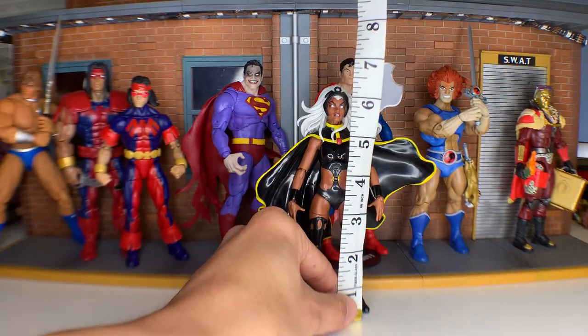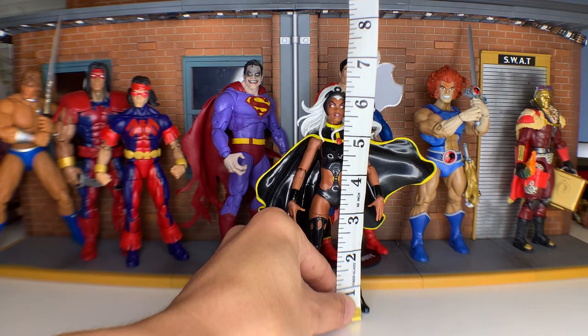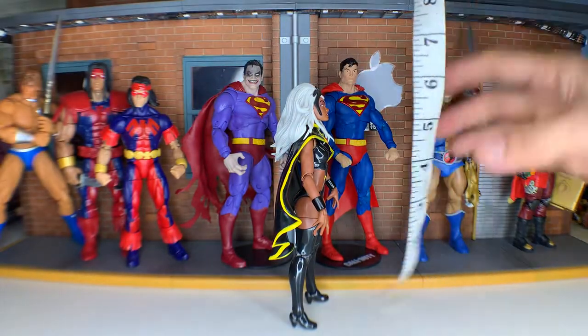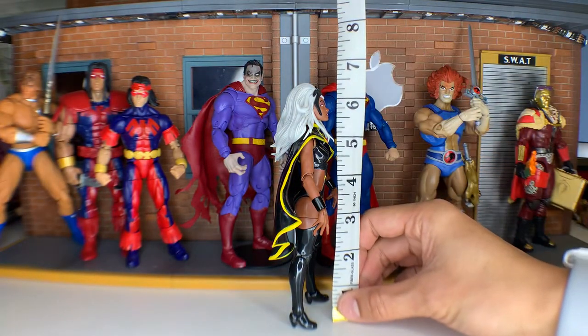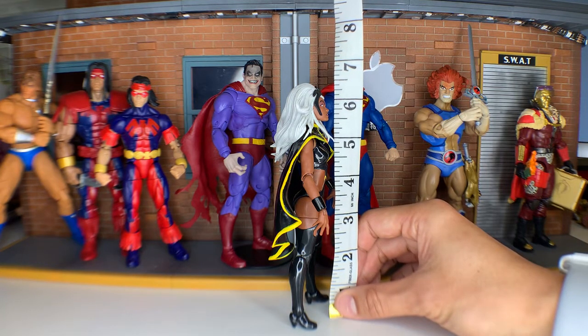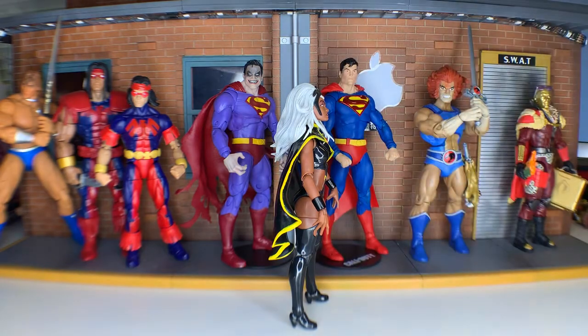So she stands about, what do you say, about 6 1/4 inches. Let me give you the side view. To the top of her hair, 6 1/4 inches. Maybe just under 6 1/2, between 6 1/4 and 6 1/2.